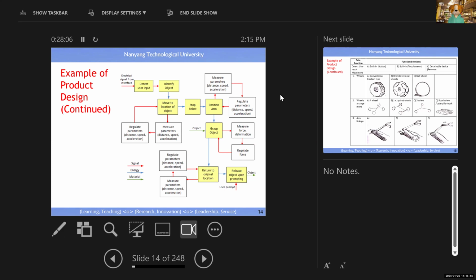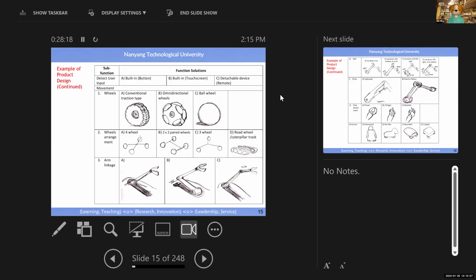Okay, then you see all the line drawing, but pay attention. Now we have signal flow, energy flow, material flow, etc. Right? So based on all this functionality, for example, mobility, manipulation, grasping, perception, communication, then you may have a possible solution. Say for wheel mobility, what kinds of wheel, how many wheels are you going to equip this robot with? Okay, what should be the layout of all these wheels, etc.